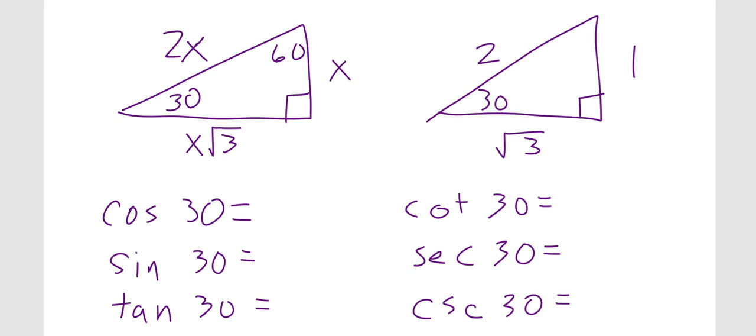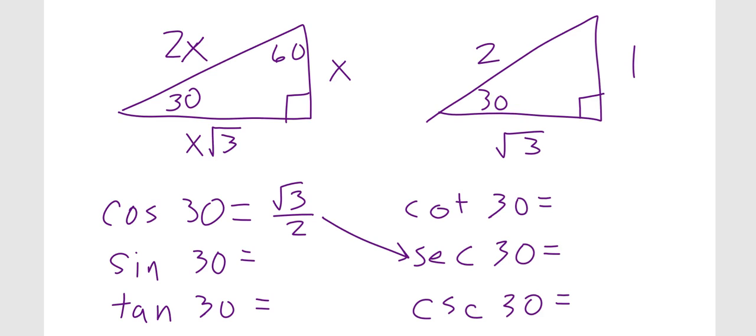Okay, cosine 30. What do we get for cosine 30? The adjacent side over the hypotenuse. Which reciprocal trig function goes with that one? Secant. If you are at a party, you don't want to say sec. You want to say secant. Okay. I'm just trying to help, man. I know what you're throwing out.